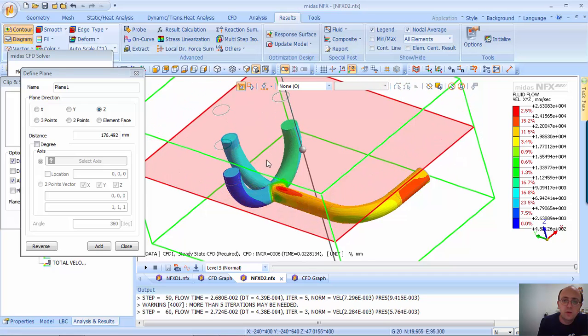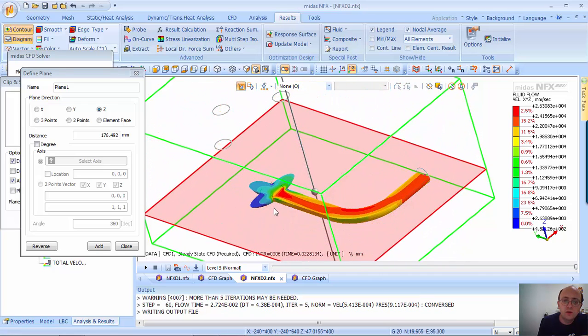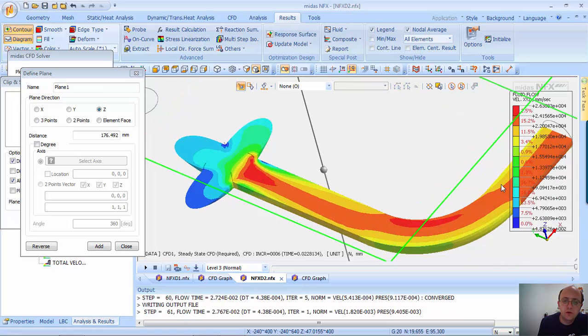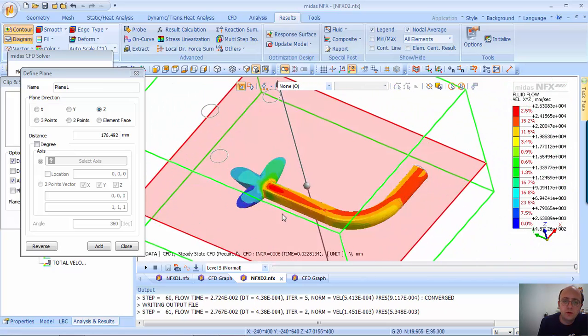And now you can use the plane like that in order to view the state of the flow inside your manifold.